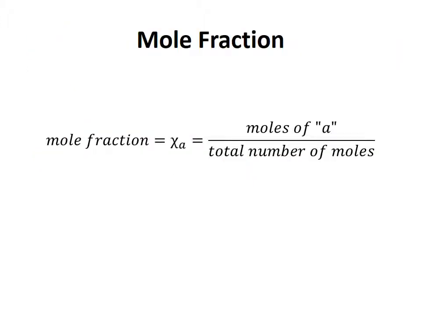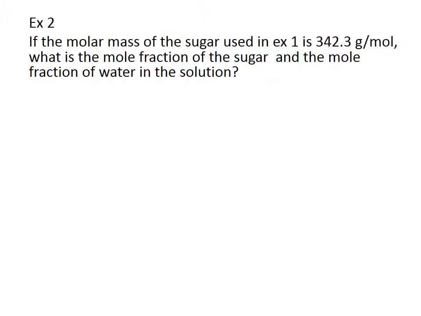The second one is the mole fraction. Mole fraction is the moles of A, which is the moles of the substance, whatever substance we want, so moles of a given solute divided by the total number of moles. So that means we must find the total number of moles. We have to find moles of the solute and moles of the solvent, add those together, and that will give us a total number of moles.